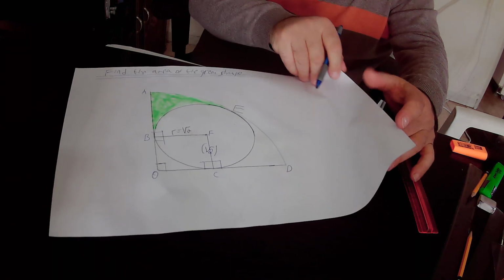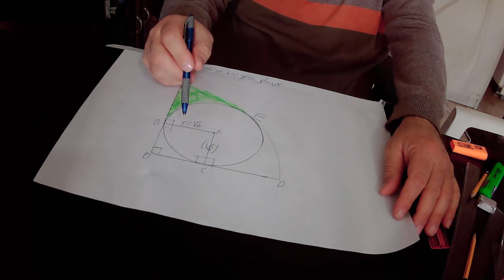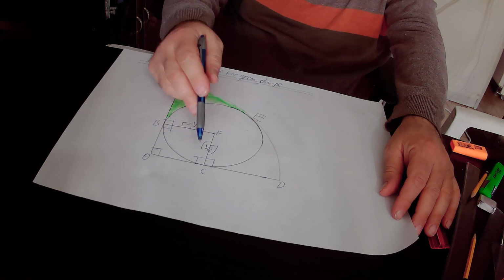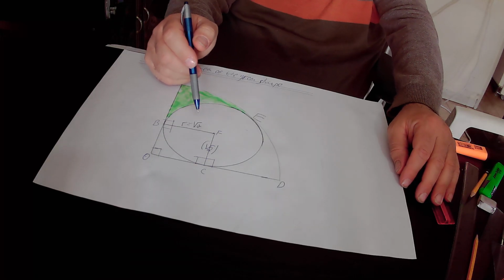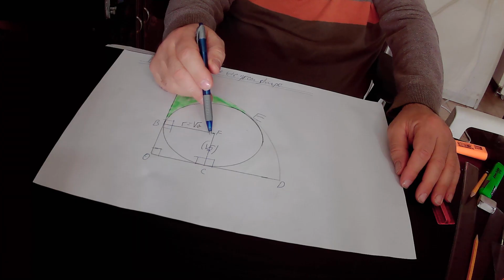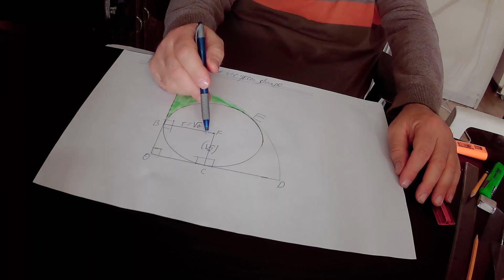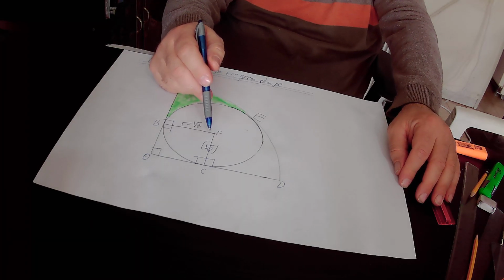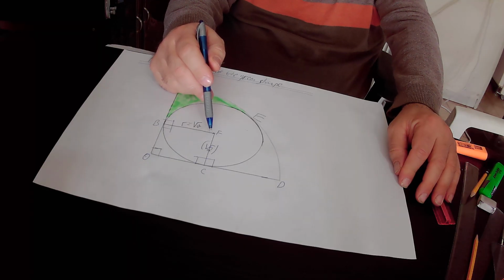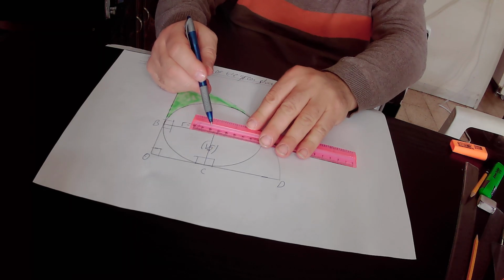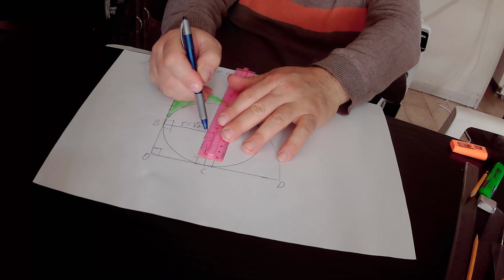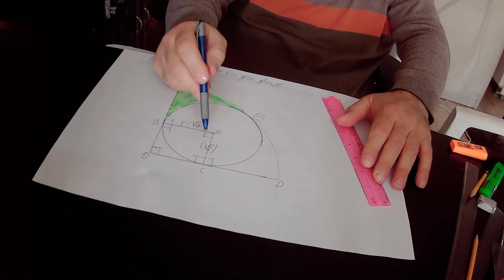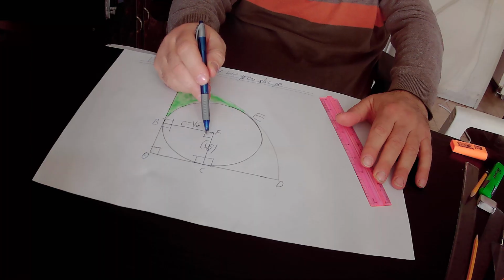So in this small quadrilateral FBOC, we have 1, 2, 3 right angles. The sum of 3 right angles is 270 degrees, plus this fourth angle. In total, they must be equal to 360 degrees, according to the rule that the sum of the angles in any quadrilateral is equal to 360 degrees. Therefore, the missing angle here must be equal to 90 degrees in its size. Again, in order to complete the sum of the angles inside the small quadrilateral FBOC to 360 degrees, the missing angle here must be equal to 90 degrees.